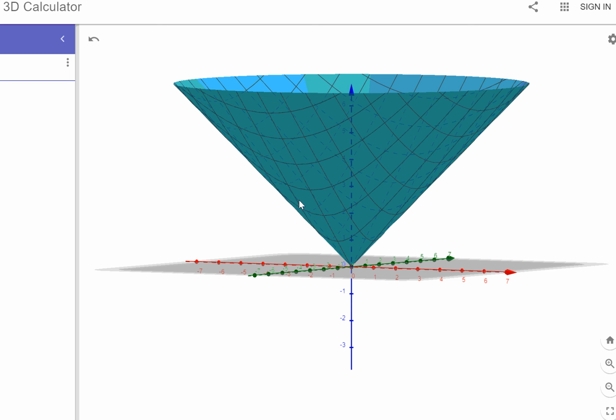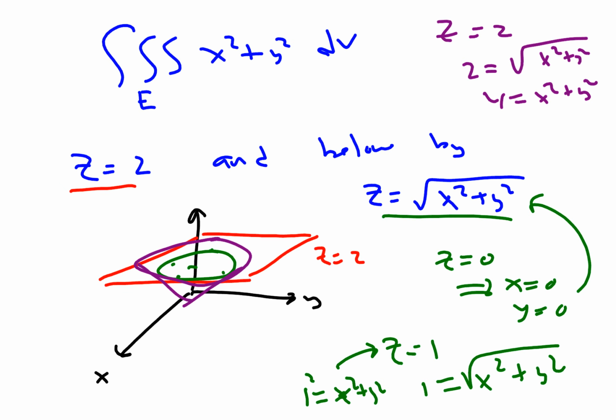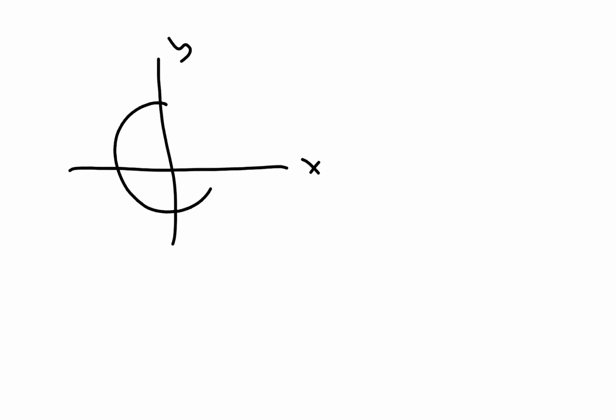So what we'd like to do now is set up the triple integral. One thing you should do is consider the shadow this thing makes into the xy plane, and you know that's a circle, x squared plus y squared equals 4. So here's a way to help you set that up. Let's say you have your xy axes, and here's x squared plus y squared equals 4. We know this cone is sort of floating up above this, with the tip of it right here at the origin.